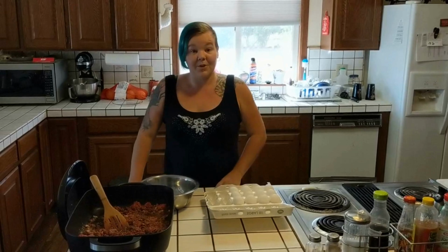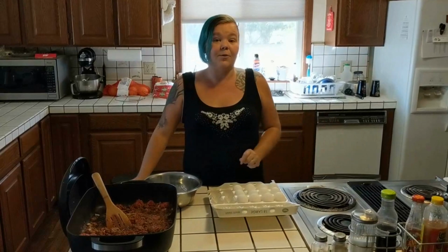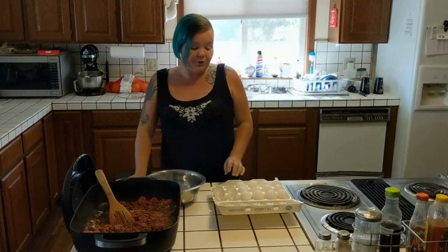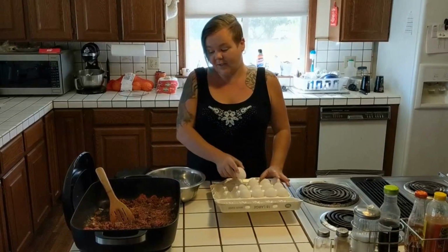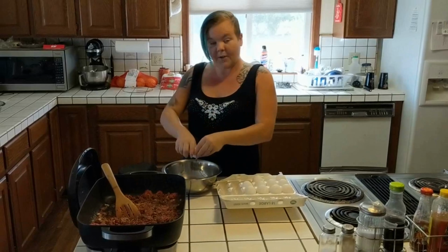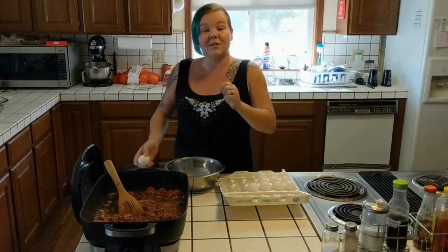While our meat browns, we're going to take and put 2 pounds of tater tots in our oven, set it for 400 degrees, and let it go for 20 minutes. We are also going to take 1 dozen eggs. We're going to crack them into a metal bowl, and we're going to mix them up like we are going to be making scrambled eggs. We'll be right back to you when it is time to add the eggs to our meat mixture.